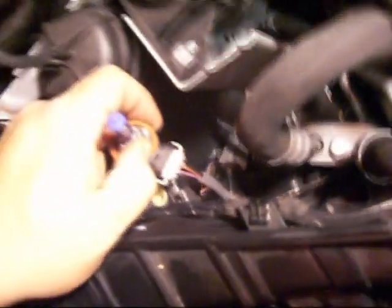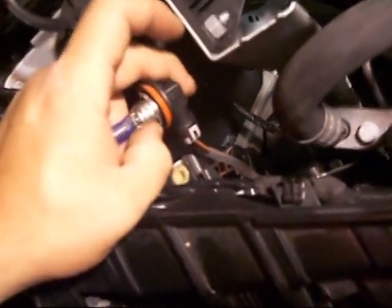Come back to the engine bay. Right here we pulled out the bulb; I'm going to go ahead and remove this. There are two clips that you push back — one on each side. Make sure you don't pull them too hard; they're very fragile and there's really no replacing them if you break them. It's very easy to take off — I usually take it off with my nails. Once you take it off, we'll install the bulb and go from there.